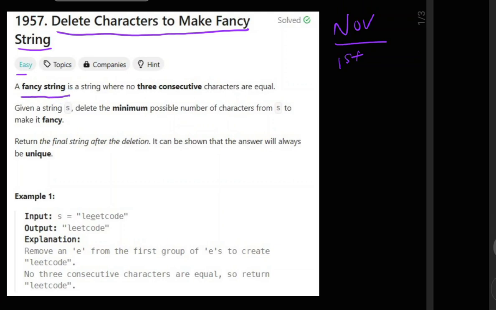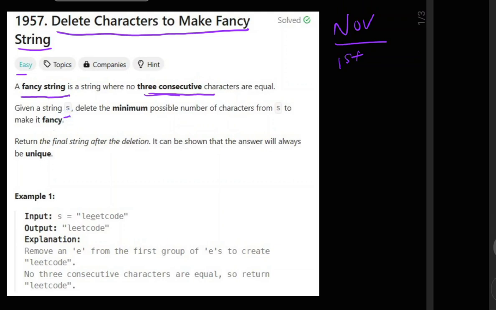A fancy string is a string which has no three consecutive characters equal. So this problem is defining a fancy string: which string will be our fancy string, where there are no three consecutive equal characters.